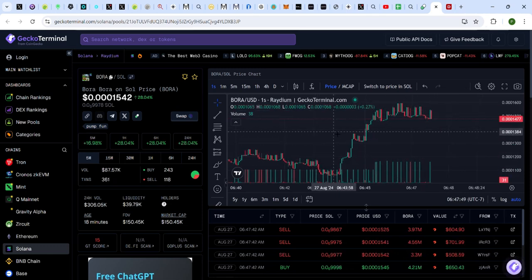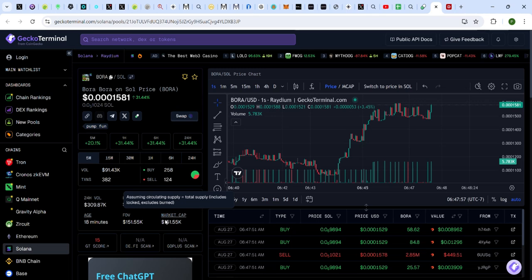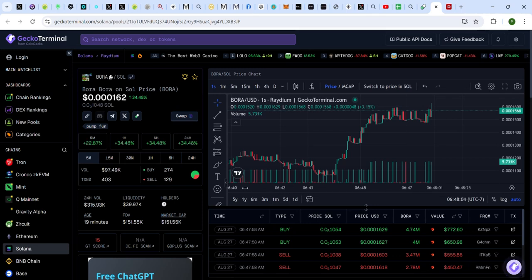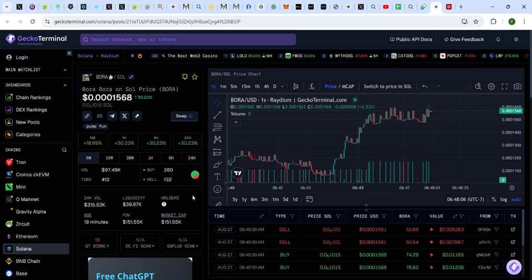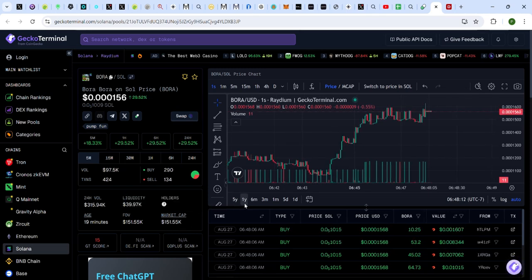So let's assume now that you give this a mark. I spotted this. What's the market cap? I think the market cap is 150k. I spotted this at 100k, just now. So we're already 50% up from where I got in. I spotted it on Pump.Fun at 30k actually. It completed the bonding curve. And then now I think it's 151k market cap.